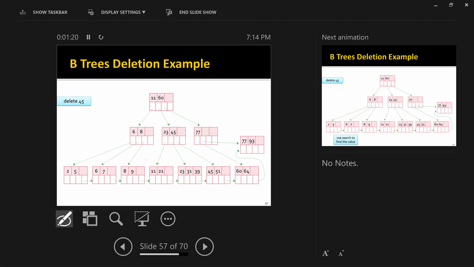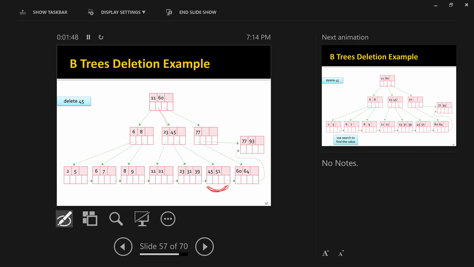We move on. Now we delete 45. Here is 45. So we go through our tree. 45 is between 11 and 60, so we go through this path. And then 45 is greater than or equal to 45, so we go this path, and we end up here, and we remove 45 from there.